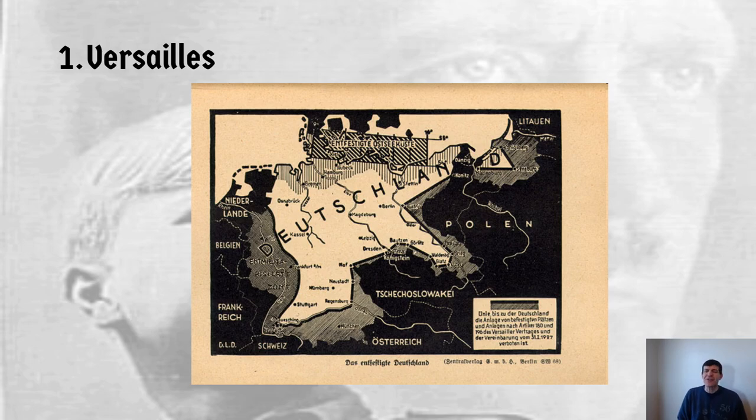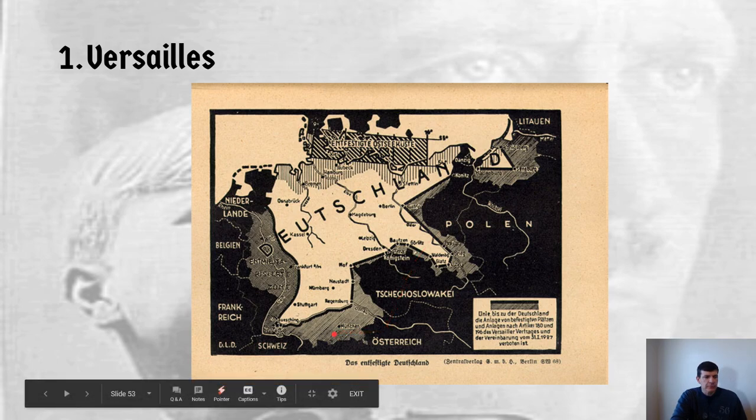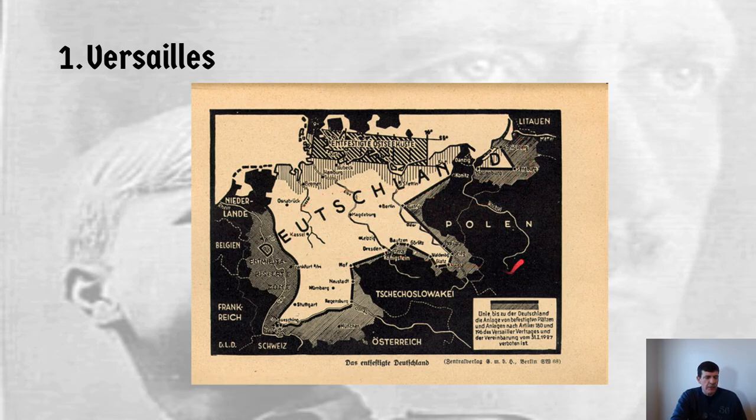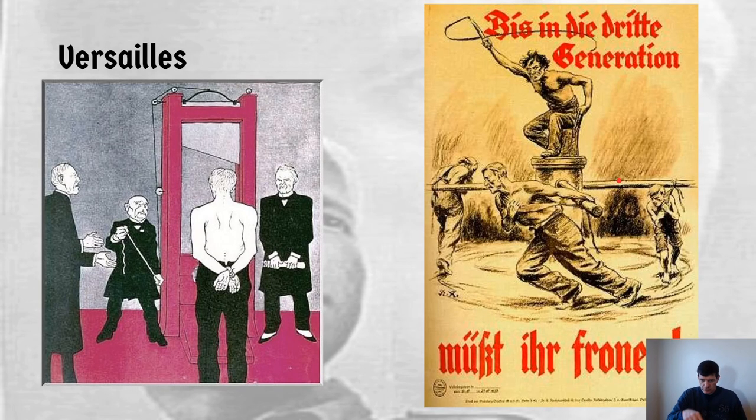So, first up, the Treaty of Versailles. Back to the evil of all evils, the Treaty of Versailles. This treaty was placed upon us in a war that Germany shouldn't have lost. And here's an anti-Treaty of Versailles poster showing enemies surrounding, occupying, or taking parts of Germany. Germany is surrounded by potential enemies, they lost their army, and they must take blame for the war.